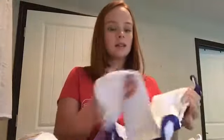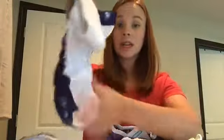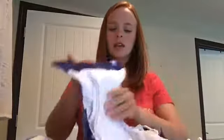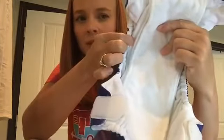So I showed you with the natural all-in-one, adding a cotton doubler. Before we move on from the natural all-in-one, there is space too to put, say you wanted to put an extra hemp insert, there is absolutely room to do that underneath the soakers. If you're adding a duo hemp insert, since it's the same material as the soakers in the natural all-in-one, it doesn't really matter what order you put it in. You can put it under, you can put it in between, whatever works best for you. Okay? So there is plenty of room, you see that? There's our duo hemp insert there.